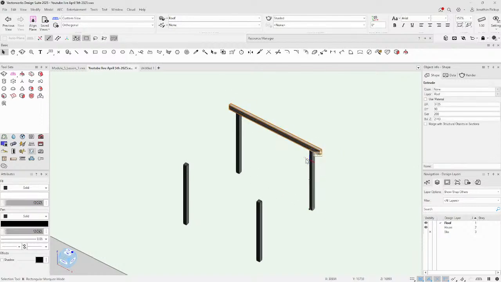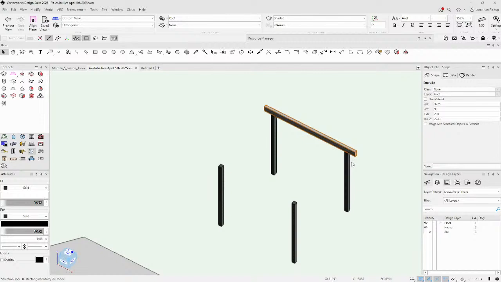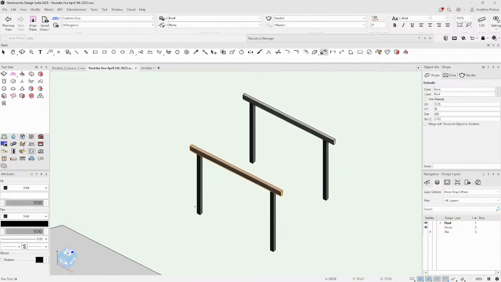Now you could cut the ends of this if you wanted. You could chamfer the ends. There's a chamfer tool in Vectorworks that works quite well. But if we stick with the tools we've used so far, from that point down to that point, you can see I've now got my 2 columns and I've got the beam on top.